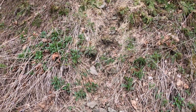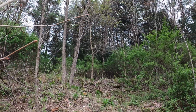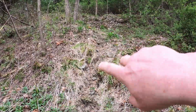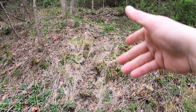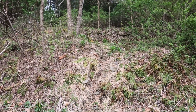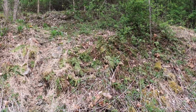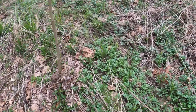And then here's a look back up at that deer trail and that elm tree down off that bench. So a lot of times you'll find them along these trails. The deer come down through, they break the mycelium. It's near an elm tree, and you'll find your fruits alongside that broken trail. So we're continuing to go down through here.